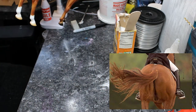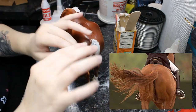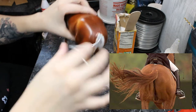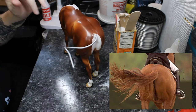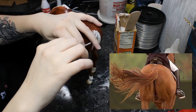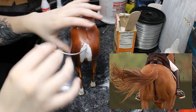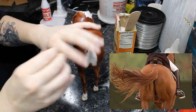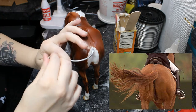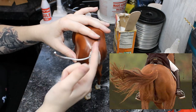Look how that looks compared to that. This is where you can kind of have fun deciding exactly how you want your tail to look. And you can just rebend it around until it looks about right. And then I'm going to actually trim off the excess because we don't need that much tail. And this looks pretty basic right now. But this is basically where the main structure of the tail is. So this is where all the bulk of the epoxy is going to go. So this is going to be the strongest part here.